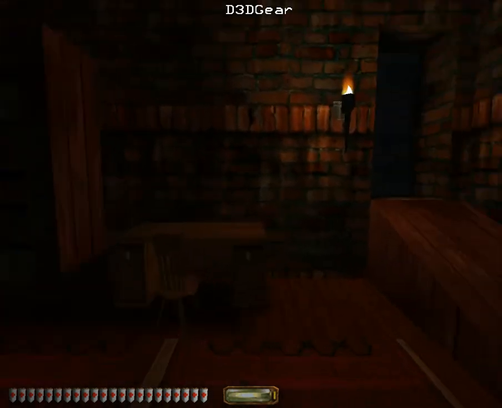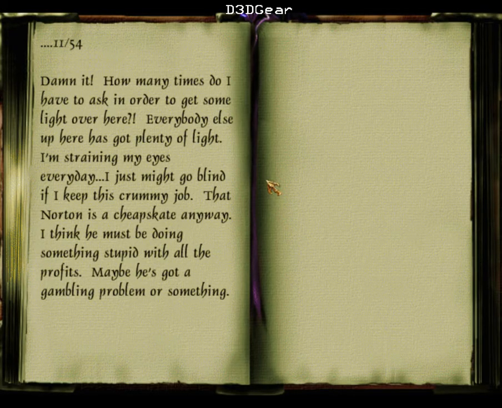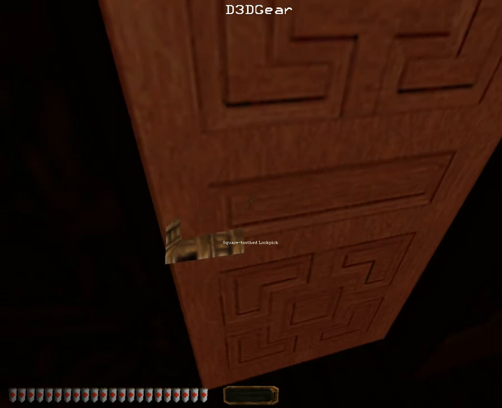You notice there's a torch here, and there's a torch there, and there's a torch there, and there's a torch there. And it's a little dark over here at the desk. And I think the guy working at this desk is sort of pissed off that, why don't I get a light? And I think he said something. Yeah, damn it. How many times do I have to ask in order to get some light over here? Everybody else has got plenty of light, and I'm straining my eyes. And then he's bitching about his boss. And this is Wilbur Norton's office.